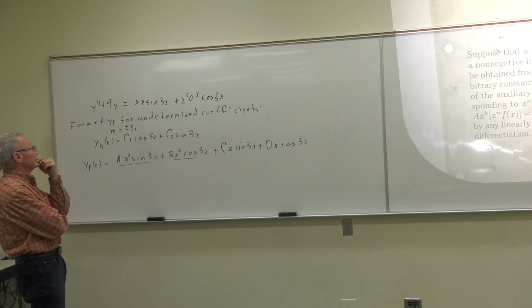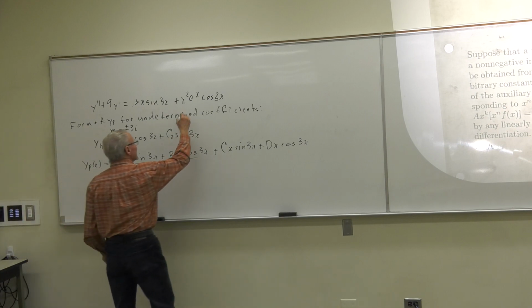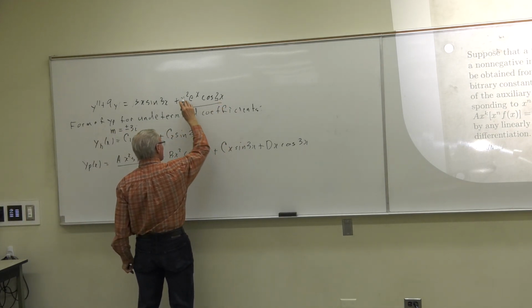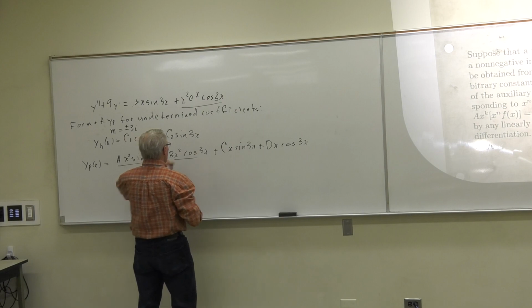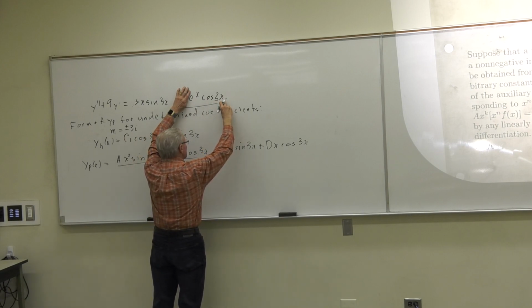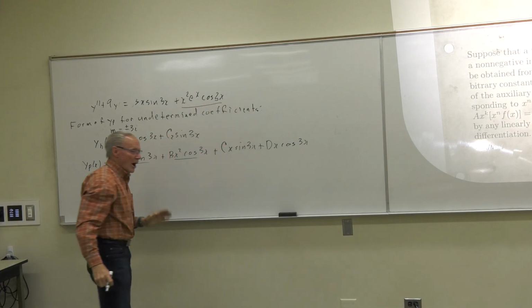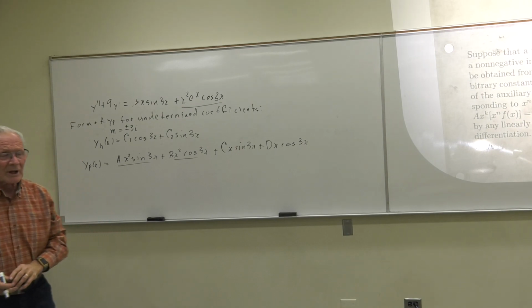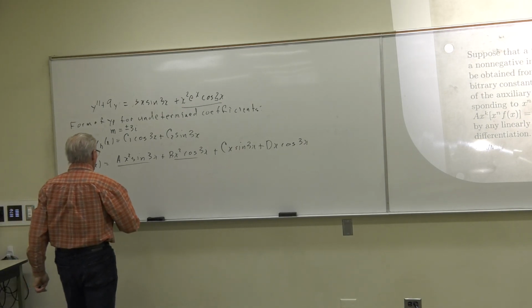All right. On to this ugly looking thing. I cover the x squared, and I look and say, hey, is this in my y sub h? And the answer is no. The cosine is, but not the exponential. It is not, therefore, rule 2. It's rule 1. So away we go.